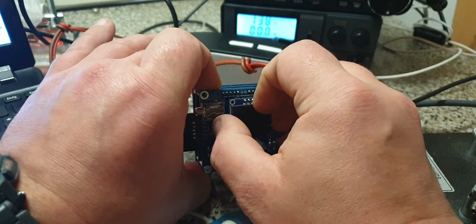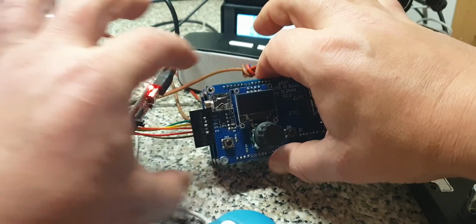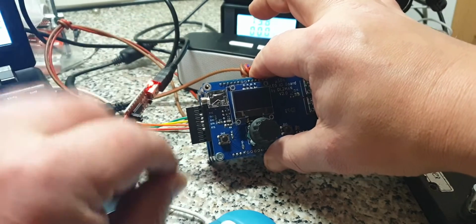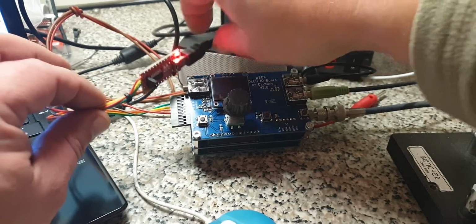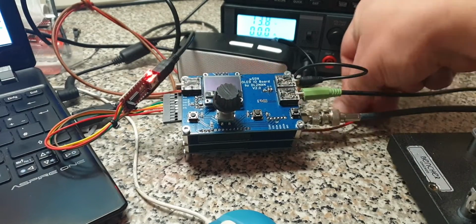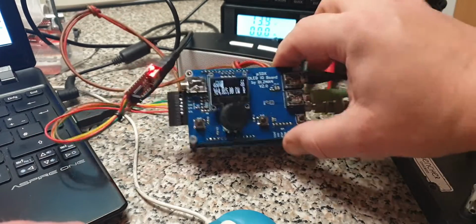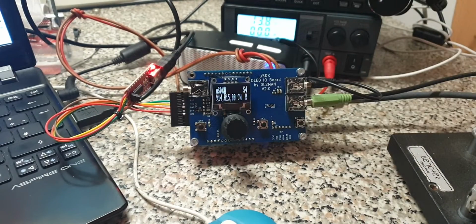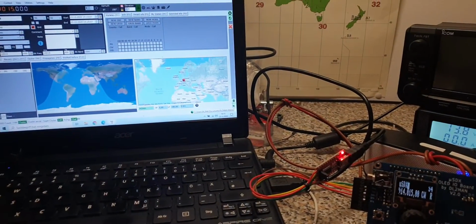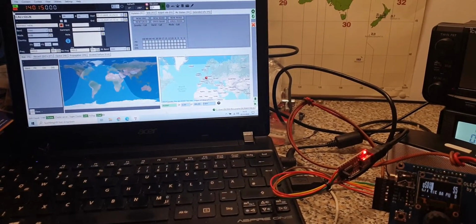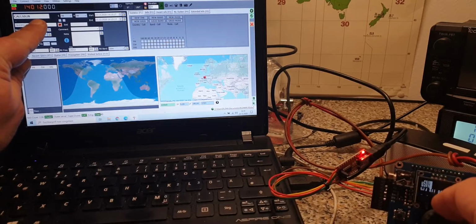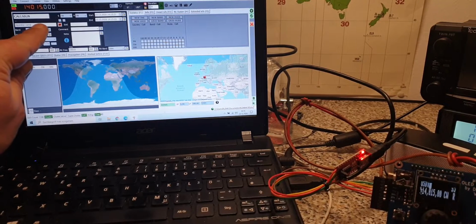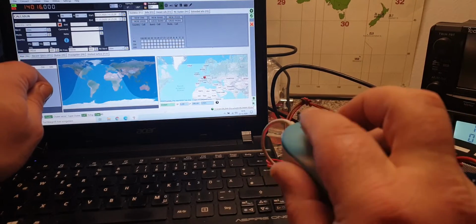Okay, now just let me plug that in. Another feature I've added is this interface. You can read here USB TTL. I'm using a USB TTL converter. So, just let me demonstrate, plug that in. See? Cut control. This works also the other way. I'm clicking here. I'm scrolling with the mouse.